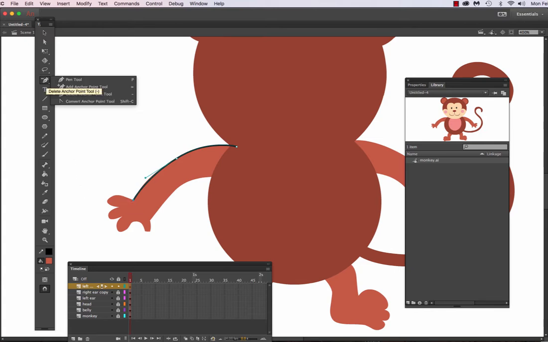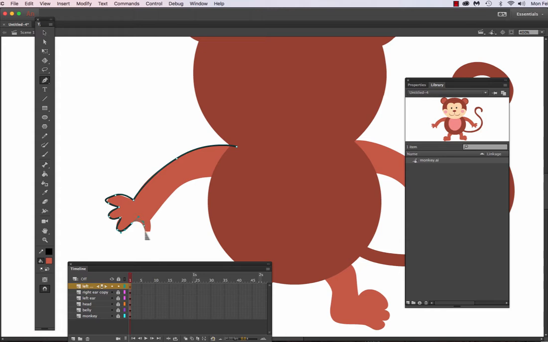And go back to the pen tool and pick up where you left off. It takes a little time to do this. You should go to the point where it's starting to curve. Don't worry if it's not perfect, because you can go back and work on it.